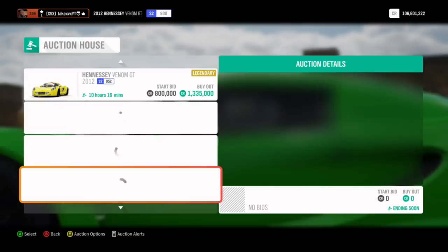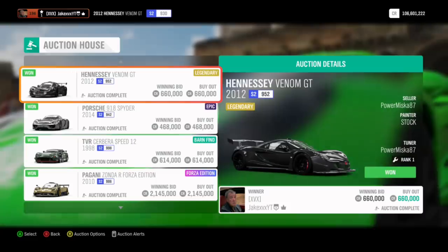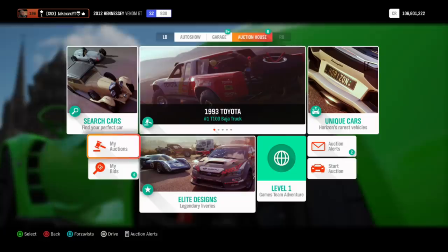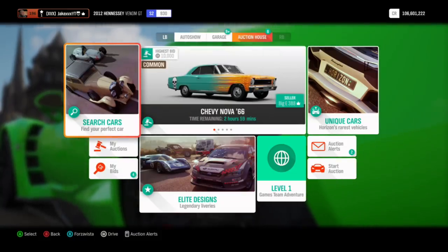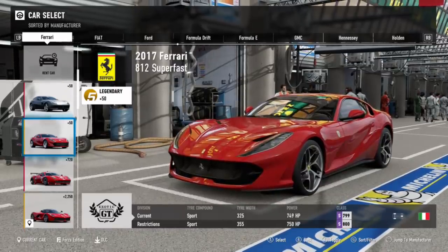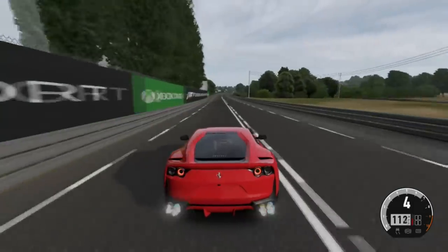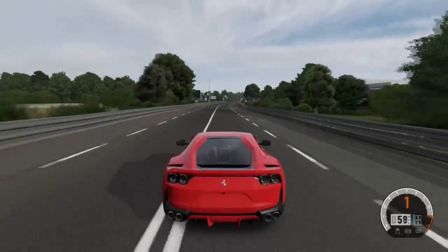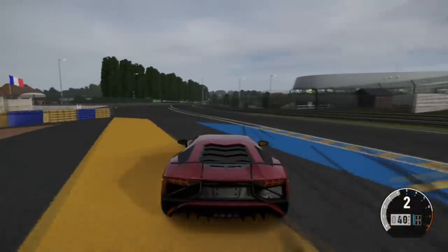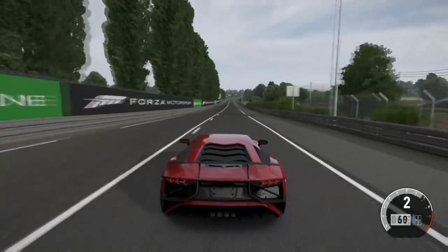Forza Motorsport 7 is the latest Forza Motorsport game, and there's been a tendency for when Motorsport 7 gets some new stuff, we get that stuff as well — like the Mustangs, the RTR ones, that have just been released. Motorsport 7 just received an update, and in that update there was some random stuff like they got the McLaren Senna for free, which is cool. But there has been a big engine sound update — they changed lots of the Ferrari and Lamborghini V12 sounds, the Aston Martin V12 engine sounds, and also Mazda 2 rotor engines and various Porsches and Nissan models.